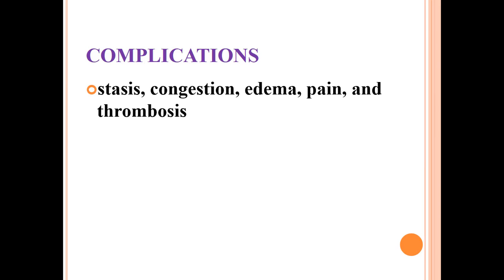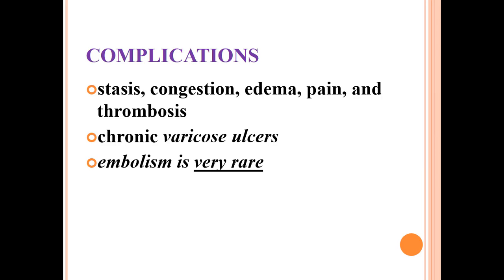Complications of varicose veins include stasis, congestion, edema, pain, and thrombosis in some cases. Chronic varicose ulcers, we mean by that development of skin ulcers overlying the site of the varicosities. This is usually the case in patients with comorbidities and other vascular problems and who have the varicose veins for prolonged periods of time. Now, embolism from this kind of problem, which is varicose veins, is extremely rare. So this is not a major problem in superficial veins that develop varicosities.